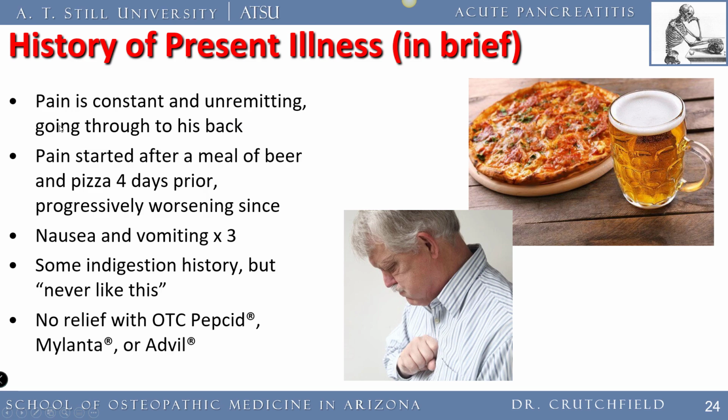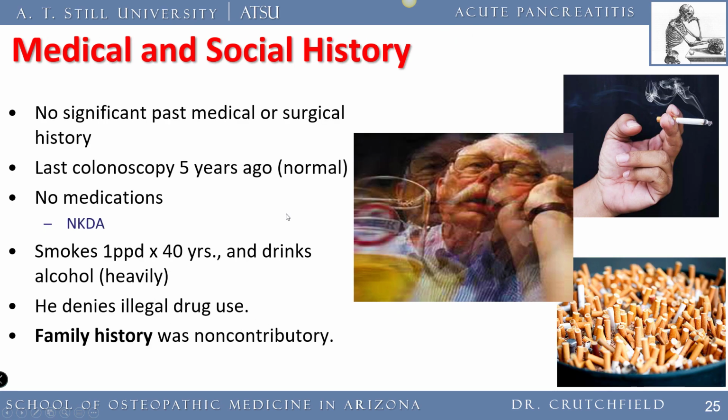That often is seen in a peptic ulcer, where patients come in and have upper epigastric pain boring right to the back. It started after he had some pizza and beer and got progressively worse over the past 4 days. He vomited 3 times. He's had some indigestion in the past, but he said never like this. And he tried some over-the-counter Pepcid, some Mylanta, and he even tried some non-steroidals, and it didn't help him at all. No significant past history.